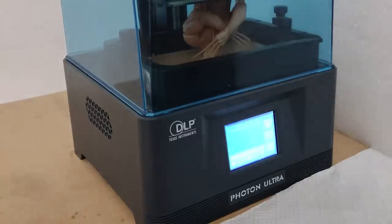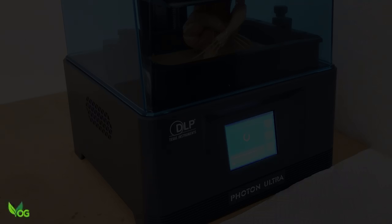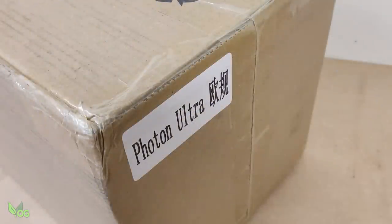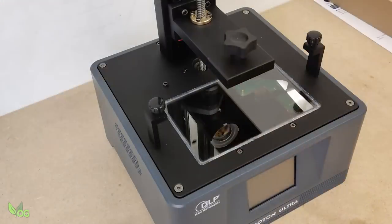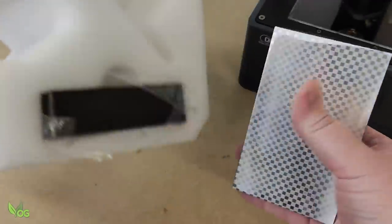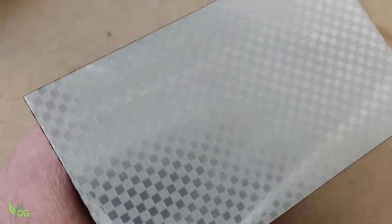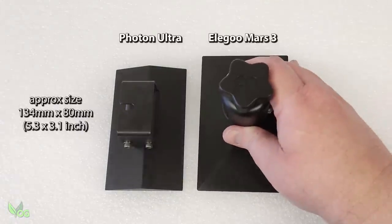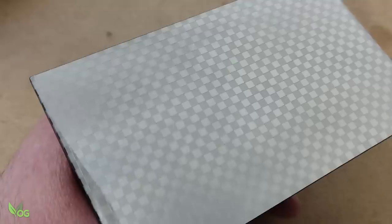You might not have spotted my subtle hints as I've been pretty easy going about the whole thing. When the box arrived, it felt small and as I unwrapped it, it had a genuine Baby Yoda feel about it and I started describing it to myself as dinky. I was mesmerised by this checker-patterned build plate and noticed the tool marks where the plate had obviously been ground perfectly flat. I wondered the purpose of this patterning but judging by how well prints stick to it, I think the answer is obvious.